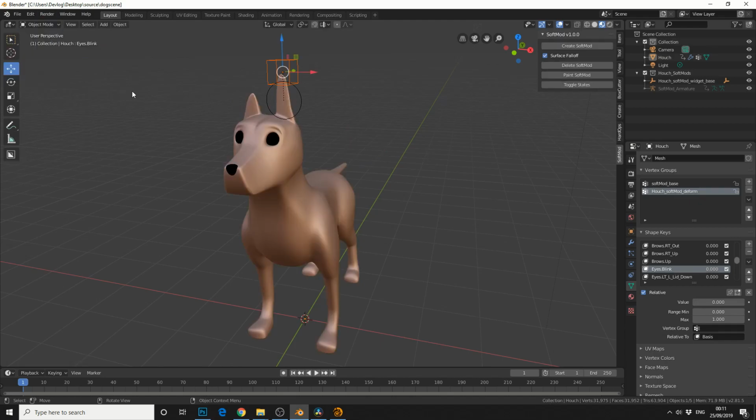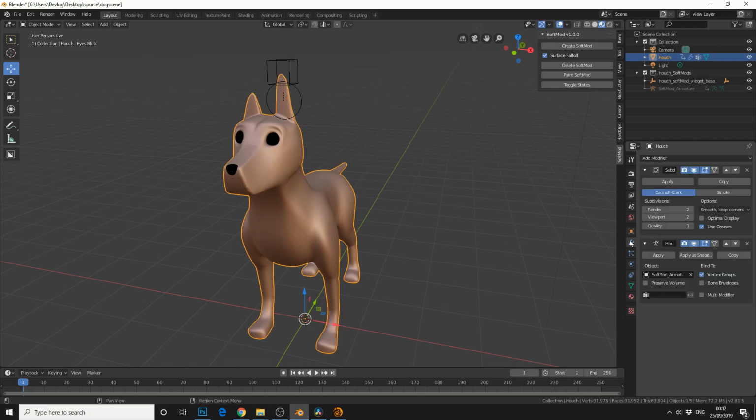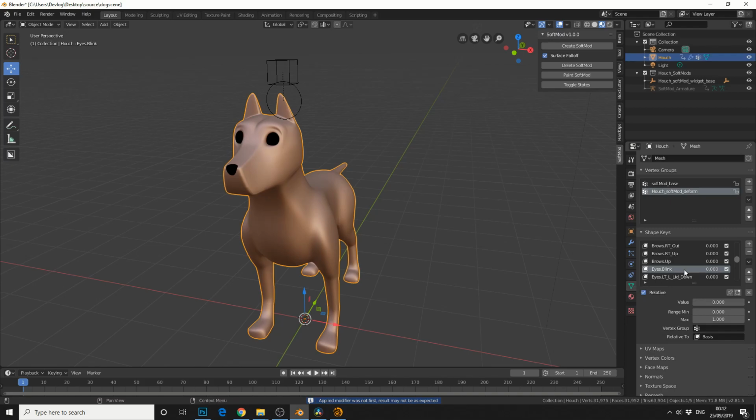Now one of the advantages with this plugin is if you jump onto the object and you go into the modifier tab, you can see that it's created an armature. So we can apply this as a shape. So if I apply it as a shape, jump back into the object context, and we scroll down, you'll see that it's already named. So we can create shape keys pretty quickly doing something like this. So we can do this.